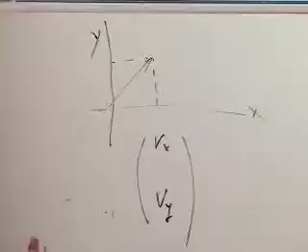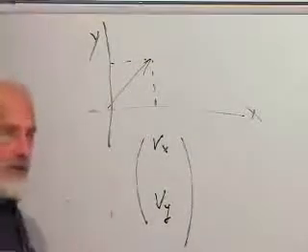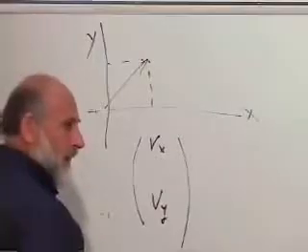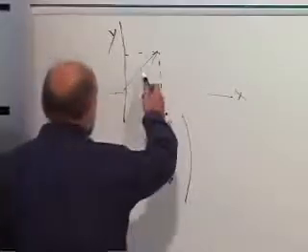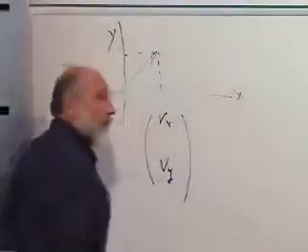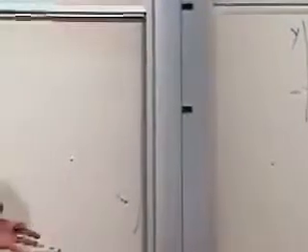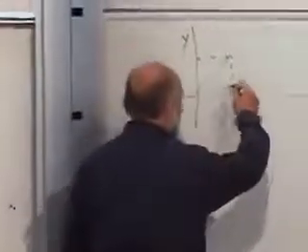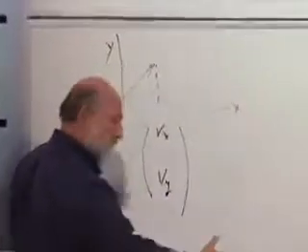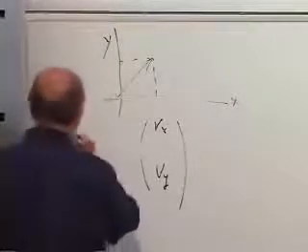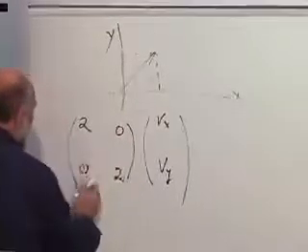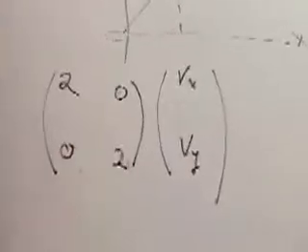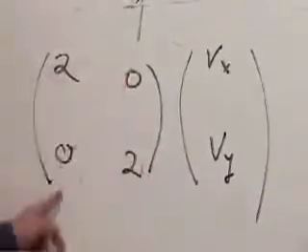Now, let's think about some operations. The first interesting operation, which is the easiest, is to stretch the vector space. For example, multiply every vector by 2. Multiplying every vector by 2 will magnify the whole space by a factor of 2. Any vector will get stretched out to twice its original length. That's all that happens. Here's the matrix that represents that operation. It's just the diagonal matrix 2, 2. Diagonal means that its entries are along the diagonal.